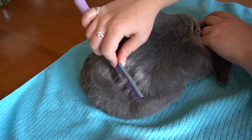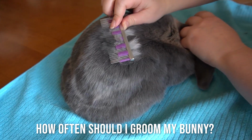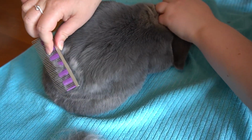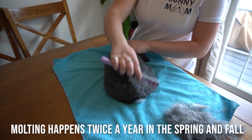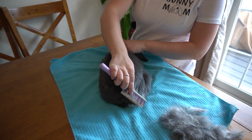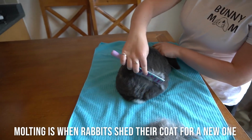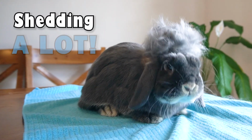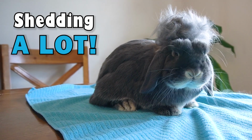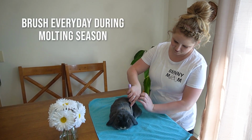Now that you know how to groom your bunny, you may be wondering, how often should I groom them? Bunnies shed all year long, but adult bunnies molt twice a year, once in the spring to get ready for their summer coat, and a fall molt to prepare a thicker winter coat. A molt is when bunnies lose all of their fur, and it can take anywhere between 2 to 6 weeks. During this time, they will be shedding a lot, so it's really important you are brushing them every day during molting season to help them lose that fur.